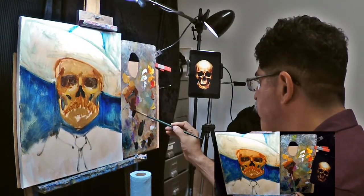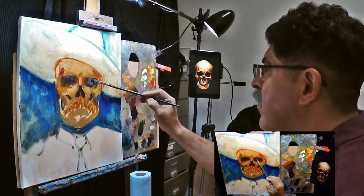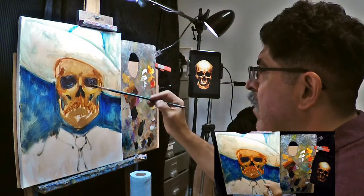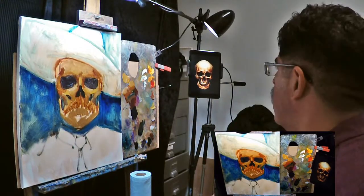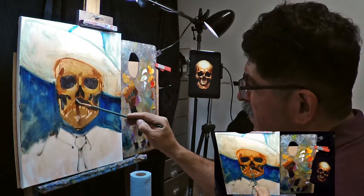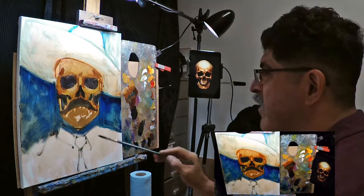So I'm making some dark colors here. But I want them to be warm. A little purple maybe. So I'm going to push this. The mustache here, I'm gonna put the mustache. Well, there's the mustache. Teeth are in shadow.